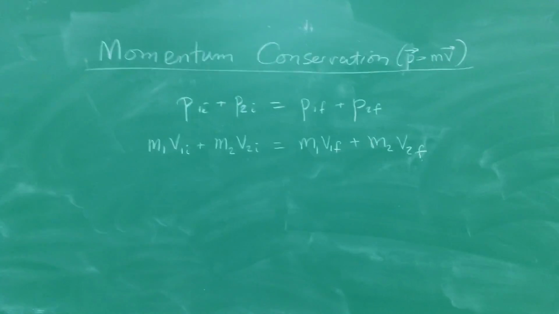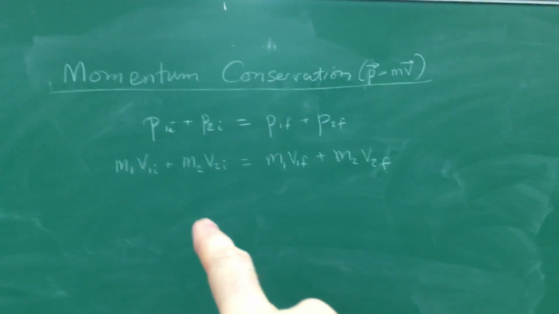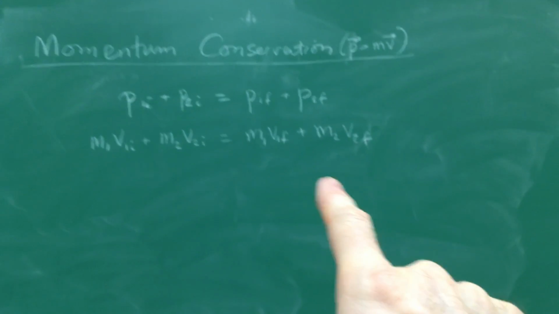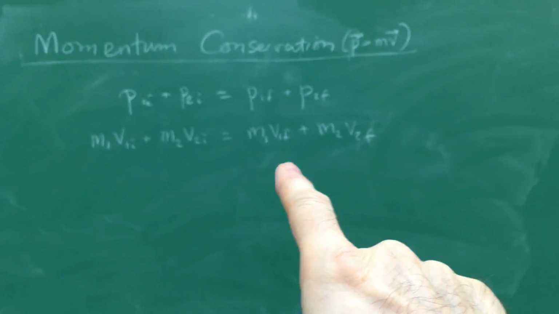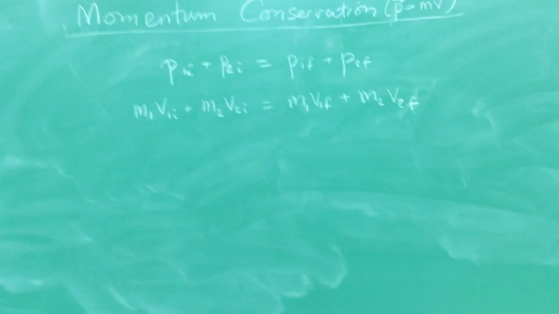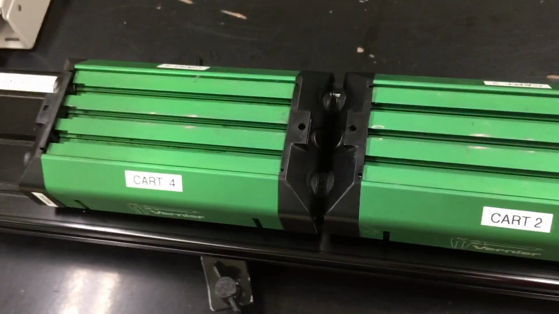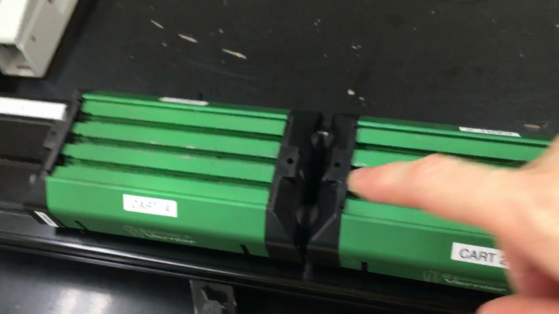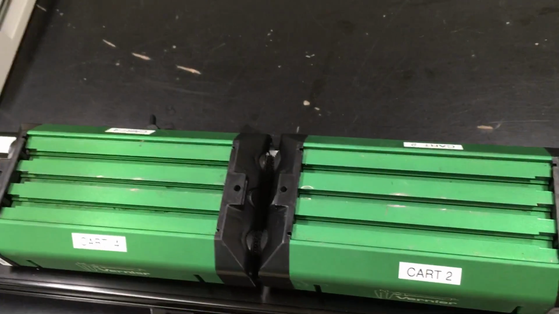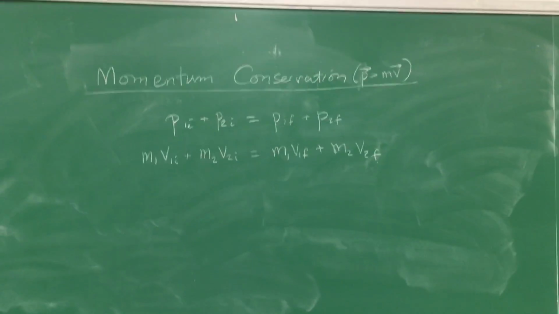Now, if I know the initial conditions, which are the two masses and the initial velocities, then this is one equation in two unknowns, because I don't know V final for either mass 1 or mass 2. All right, this tells me that I need to know more information. In the cases that I showed you before, it makes a difference whether or not these two guys stick together or are repelled. So I'm going to need that equation up there on the board plus one more equation in order to figure out the final velocities.